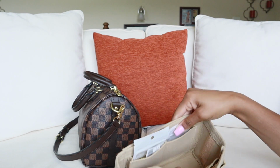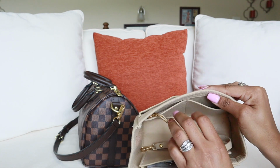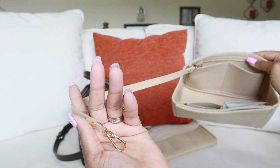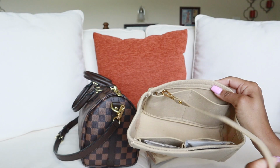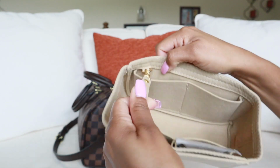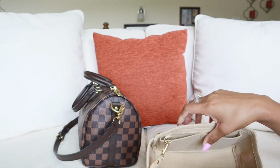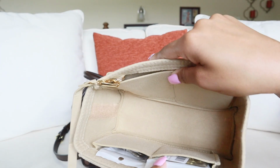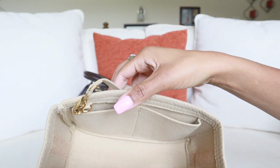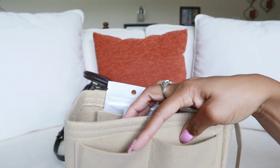But yeah, then you have the 2 back pockets on that side. On this side, you have the 2 slip pockets, and then it does come with a key keeper, which y'all know I like my 6 key holders, so I rarely ever use these. This one is removable from both sides. You've got a D-ring here that it's attached to, so you can completely remove it and take it out, which is what I'll do because I won't be using it. And then should you not want to use that center compartment, you just have the big opening in the center that you can put things, as well as 2 more slip pockets on the outside of the other side.